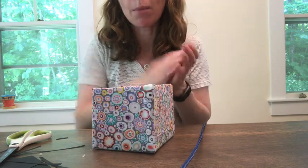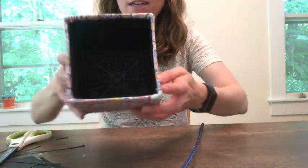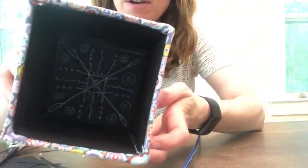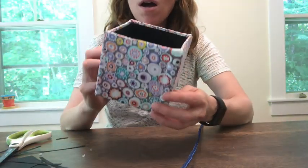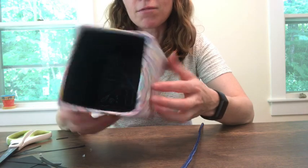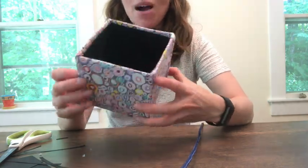I put the glue on the paper and then slid it in and kind of squished it. So yeah, it's all done. It's lined. I don't know if you can see my drawing in the bottom. There it is. And it's a nice little cloth box. It's way nicer than just a cardboard box. I don't think anyone would even know that there's cardboard in there. So I'm pretty happy with this.